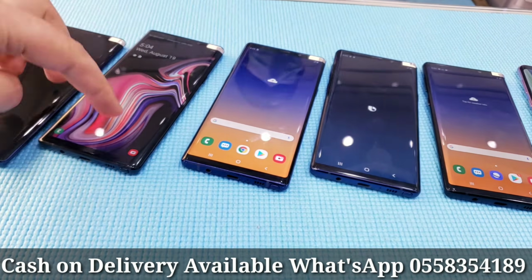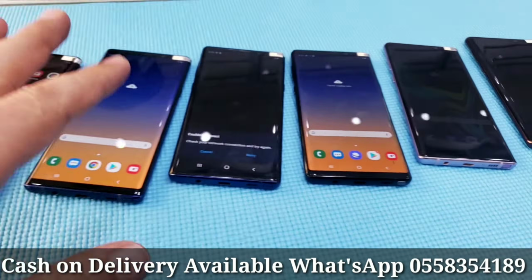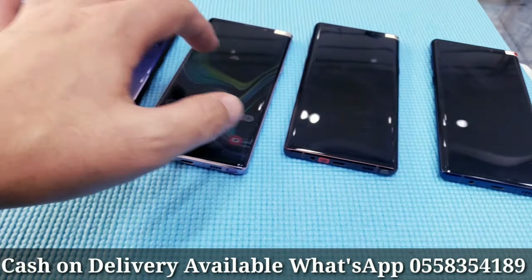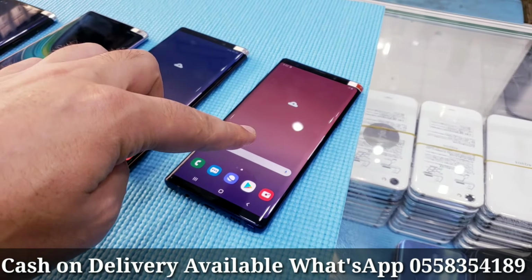All in good condition, only having small dot. A plus condition, A plus dot. A plus means small dot, very thin dot, and this one doesn't have any dot.